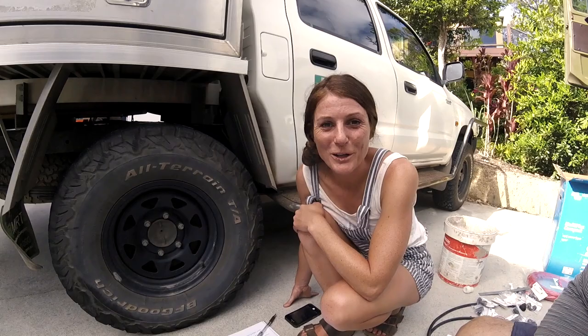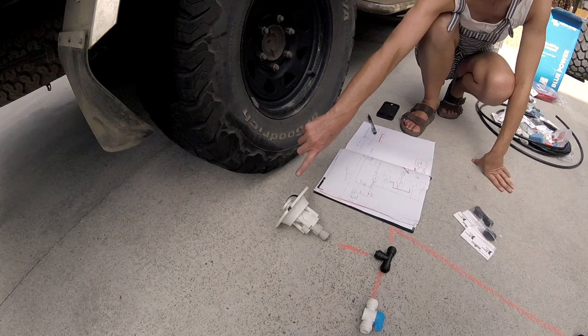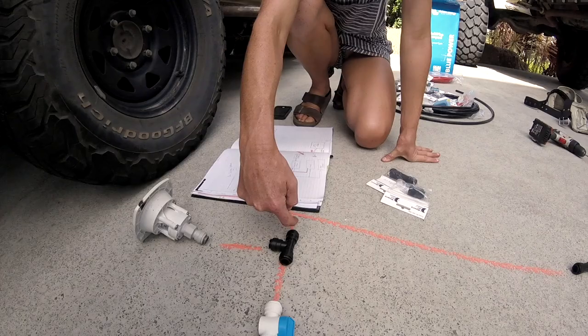So we're looking at our plumbing, a combination of the tube and people that we've spoken to. This here is where the water comes in from the mains. If we're just using mains, if we're in a camping ground, it will come this way and bypass the pump because it'll have enough pressure to go to the rest of the house.